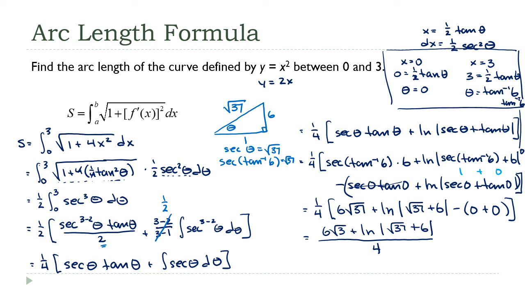Okay, so the other thing that I wanted to take away from this is that this is not unusual. This is not the nicest of formulas to try to work with. When you've got a square root, and when you add 1 to the square of that derivative, it kills a lot of the nice u-substitutions you can maybe use. So it's not unusual with this kind of problem for them to get particularly messy before you get to the final result.